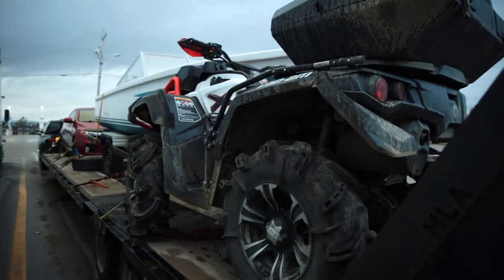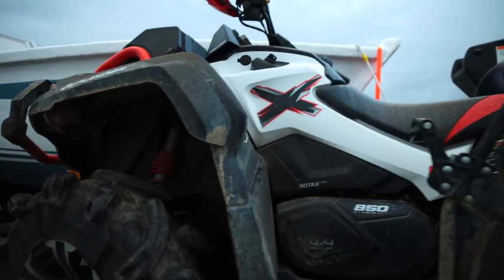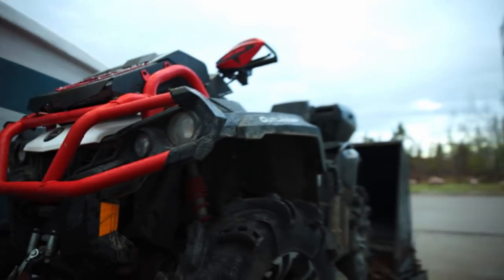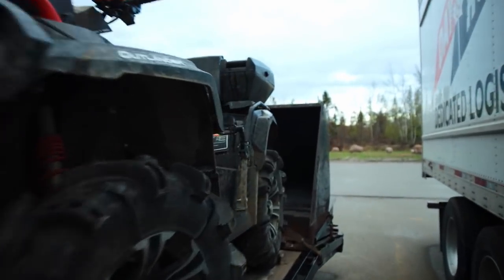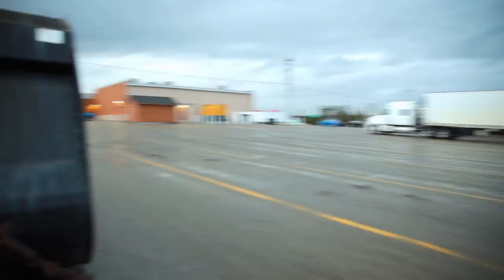All right, so we got a nice 2016, I believe, Outlander 850 XMR. I put a few kilometers on it for a friend of mine. Awesome bike. That was a lot of fun. So I was shut down and had pretty much nothing to do for a while.